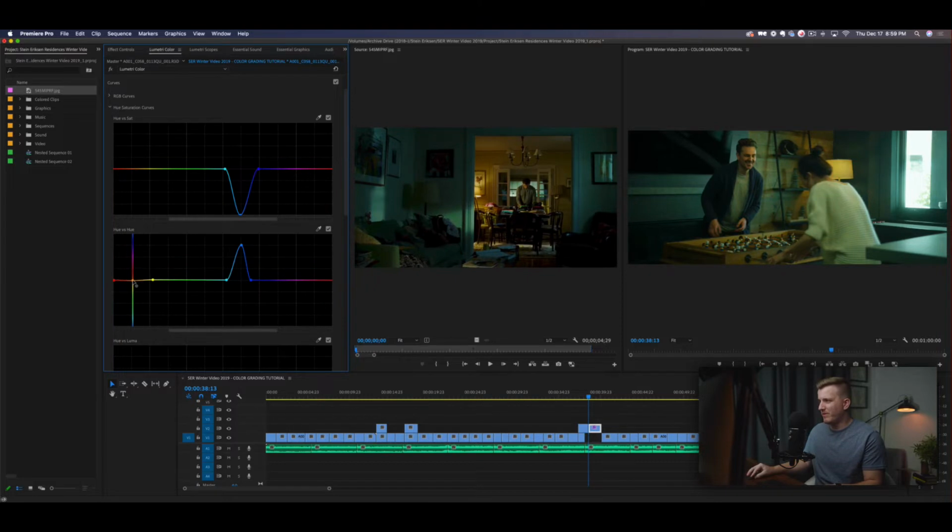So that's what we're starting with, very green. Just by pushing that up ever so slightly, it's giving us more of an orange effect, which is more what we want. We really want to try and match this, which is really yellow, which means it has quite a bit of green in it, because if you take orange and add green to it, it makes it more yellow. So let's try to match that. And then I'm going to do the same thing up here with our saturation and increase the saturation of that.